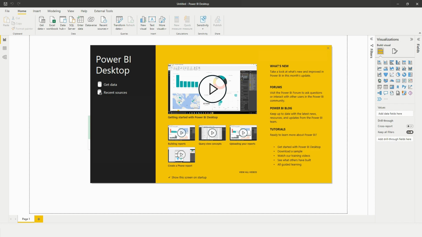If you want to follow along throughout this course, you do need to download the exercise files. Here, I have the Power BI desktop application installed and running on my computer. You can download this application for free from Microsoft using the link that I've specified in the exercise files that accompany this course. Okay, let's close the startup page by clicking the X in the top right-hand corner.